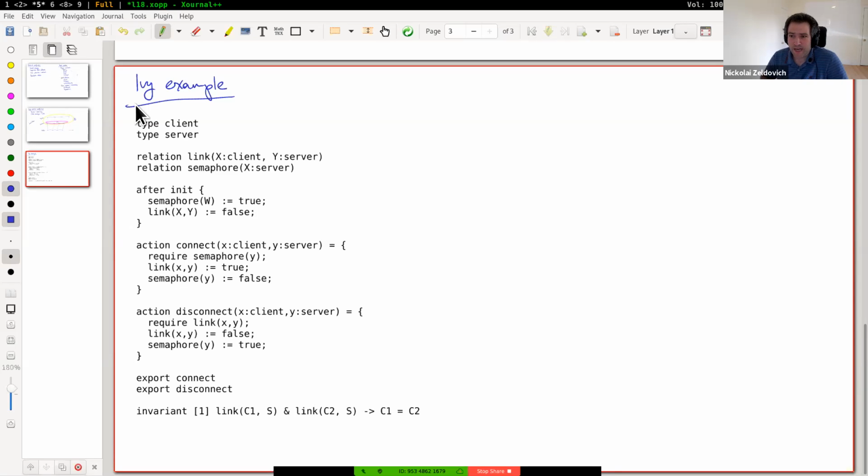These are examples that the Ivy developers use to demonstrate that Ivy is great at verifying protocols. The Ivy developers had to write some hints or some extra invariants to get Ivy to prove those protocols correct. And the I4 authors are showing that with the I4 tool, you don't need to write those extra things in the Ivy protocol description. Again, they're focusing on maybe this lower part of Ivy, not the full correspondence, but it's still reasonably cool that they're able to take existing Ivy examples and simplify them. All right, so here's this locking example.